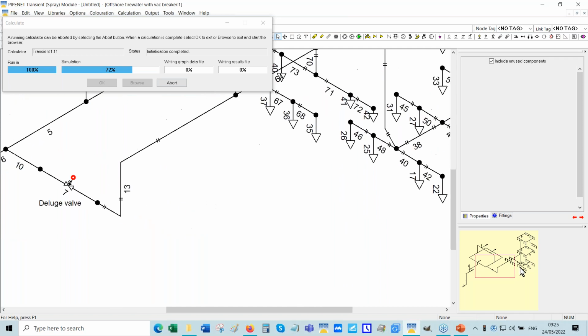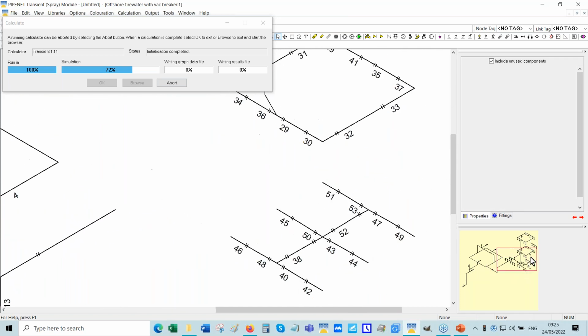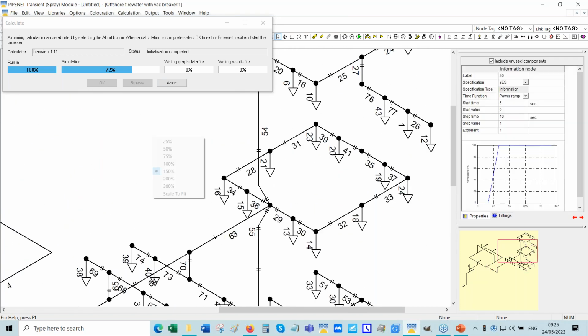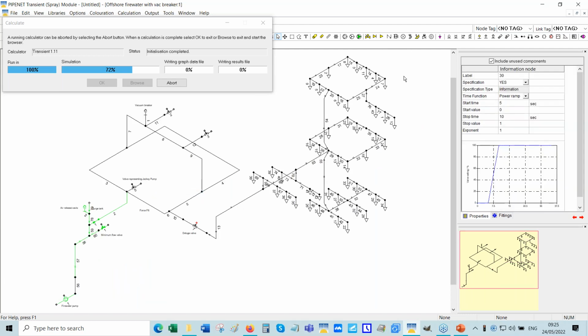So this is a more complex deluge system than the one we looked at earlier. That's why it's taking slightly longer, because there are a lot of things going on. There could be oscillations in the pressure here.